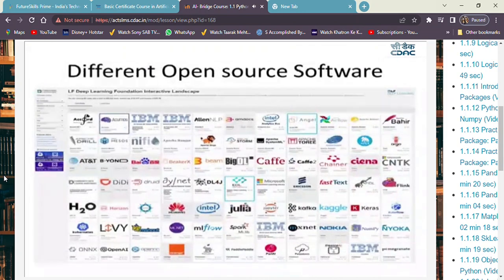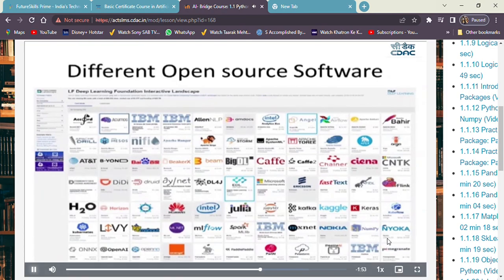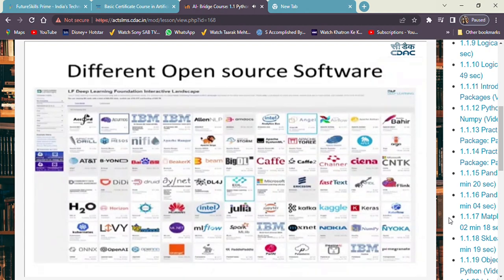There are different kinds of open source software available right now. To mention a few: Jupyter Notebook, which we are going to use for the further sessions in Python; Spark, which is again one of the most important tools; Julia, another software which helps you conduct machine learning and data science; and H2O, another platform which helps you do this. So all these are open source software which enable you to create your own code, create your own new algorithm, distribute the code, ask others to use the same source code, and manipulate the code.